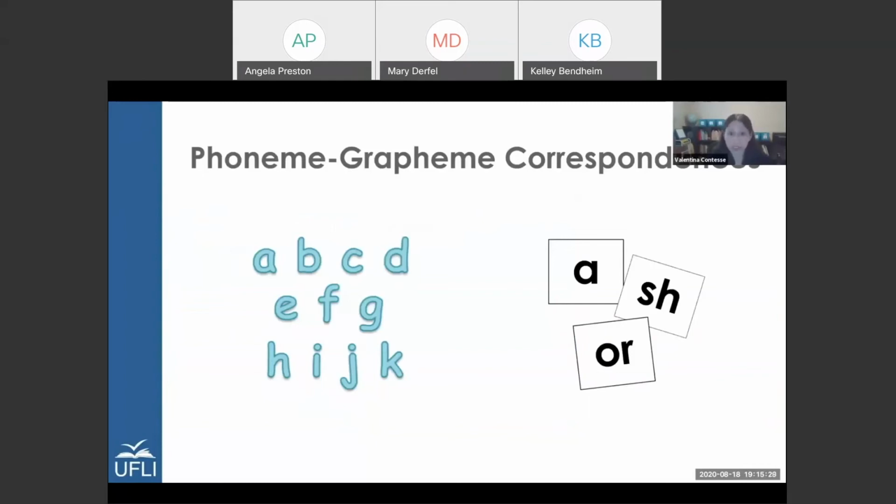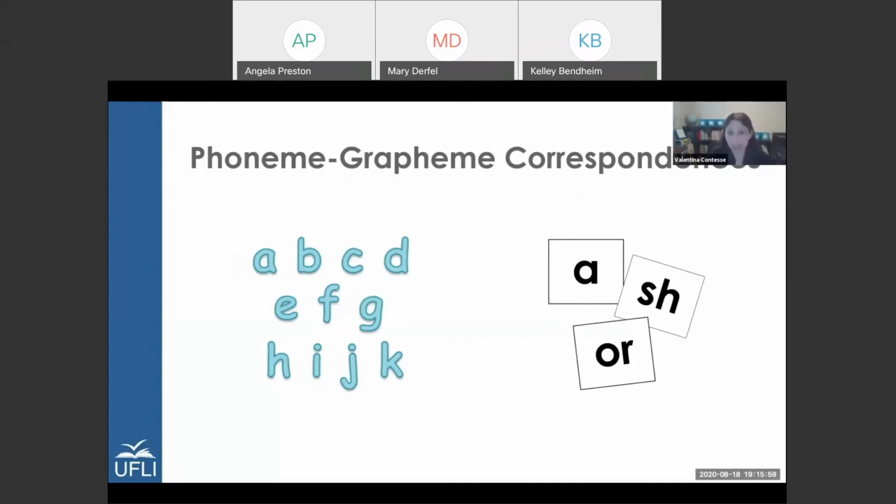You'll notice that the letters on the left are all lowercase and are all blue. We have designed the hub activities with letters of all one color, because we want students to focus on the shape of the letter and, of course, the sound that letter makes, instead of using color as a way to recognize which are vowels and which are consonants. So that's just an important thing to remember.